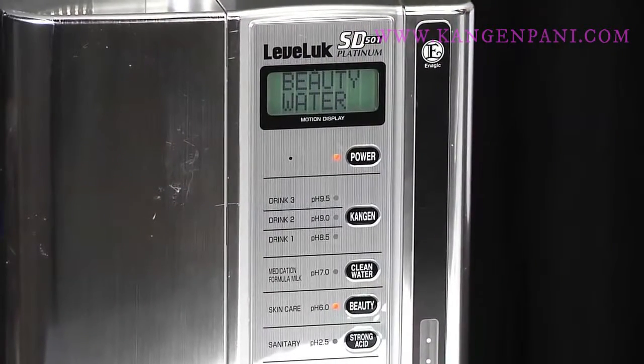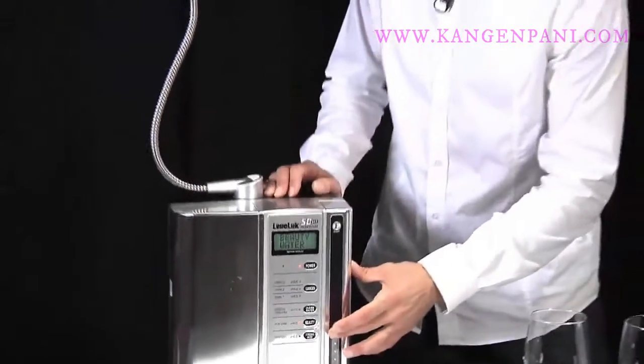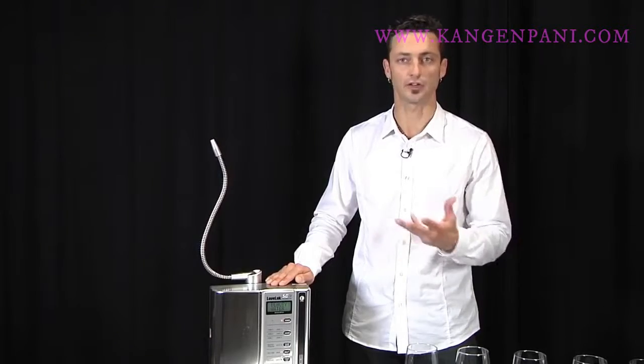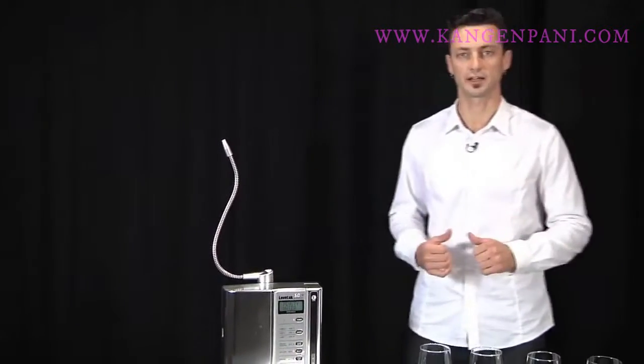The entire cosmetic industry, a billion-dollar industry, is using toned water and adding fragrance to it and charging from $10 to $100 for these toners. You can make as much as you want right here out of the Kangen machine by adding your own fragrance. They come in these nice little bottles that you can carry around. It tonifies the skin, tightens and softens it, and makes us look a little younger.